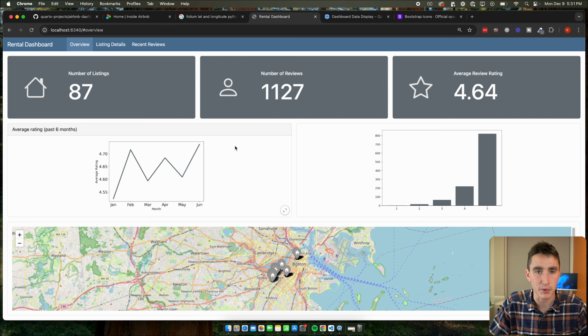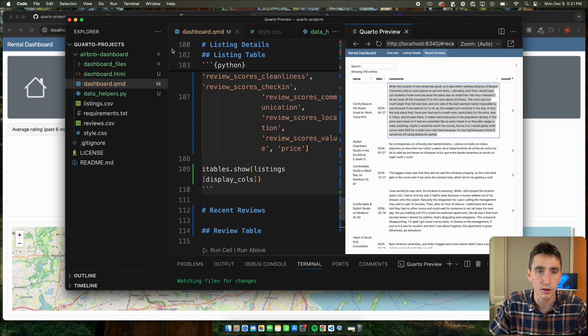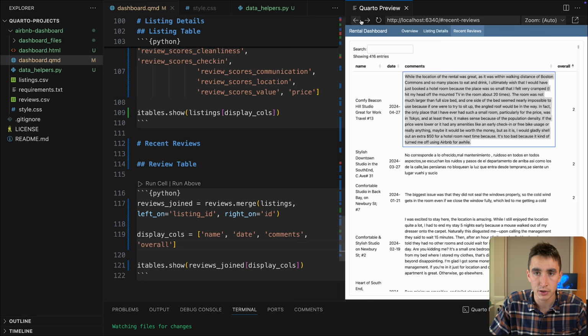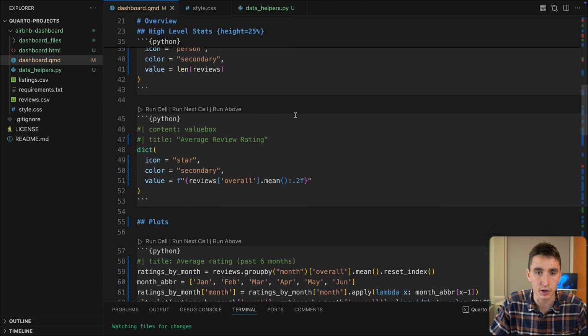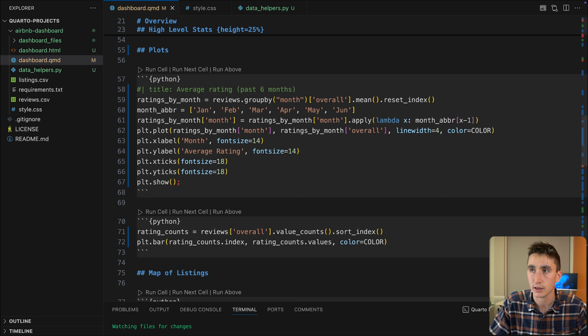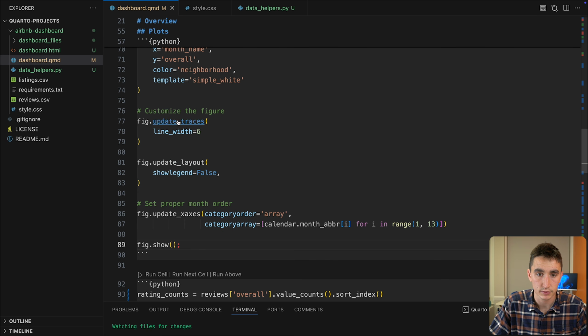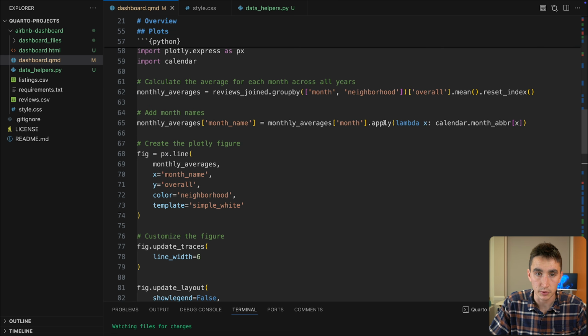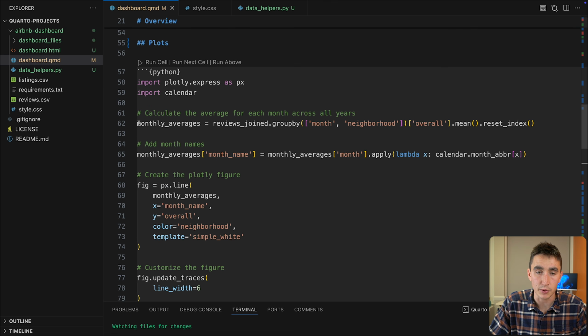Honestly, that's a lot of the basics. I think one thing that's worth showing is that we could also put a Plotly graph in here instead of using Matplotlib. So a similar Plotly graph would be something like this. Let's say we wanted to show this based on the neighborhood of the listing.